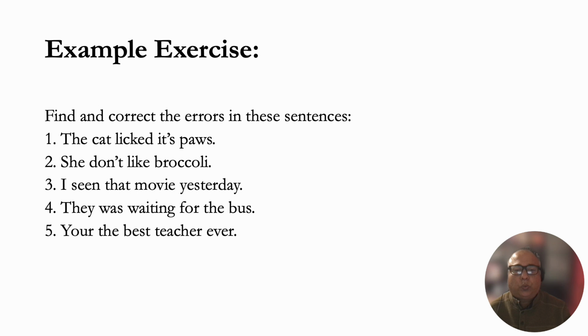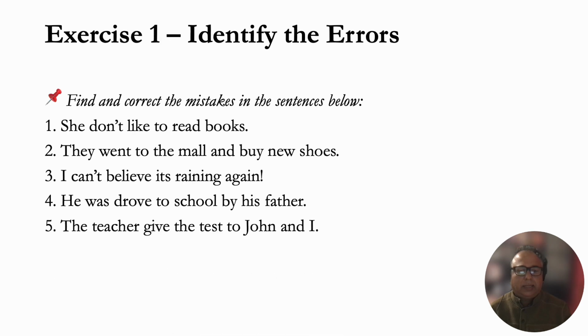We have finished 25 common errors in English, especially in writing. Now, it's time for you to do some exercises. Find and correct the errors in these sentences. I've given you 5 sentences, but I'm not giving you the answers because you need to learn by yourself. I've said this before, but I can't say this enough. Ultimately, it's you who is learning the language, and you need to do some problem-solving tasks. So complete these exercises one by one, and then see if you can find the correct answers.